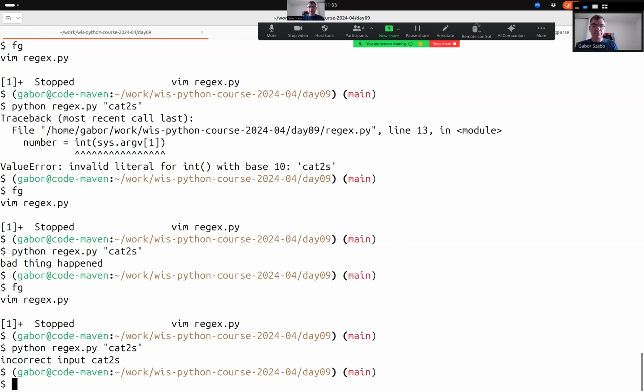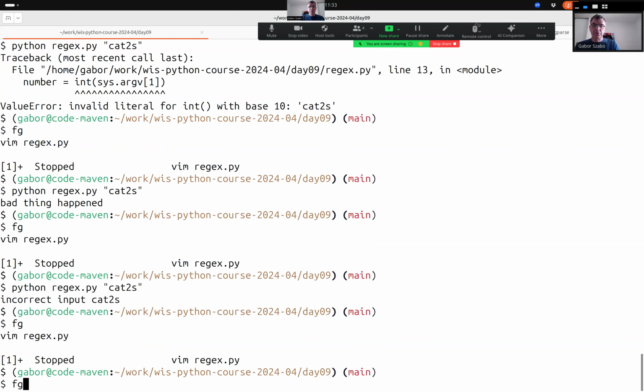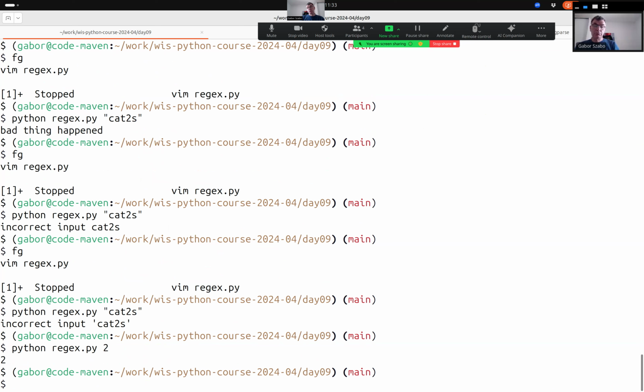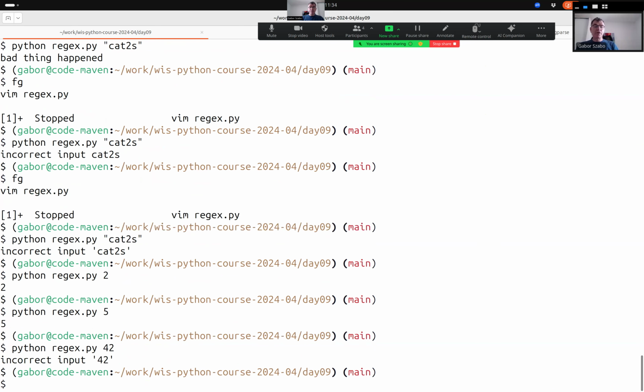Okay, incorrect input cat. Even more, I put here quotation marks, so it will stand out. Okay, incorrect input, fine. What is the correct input? What if I put here 2? That looks fine. Even 5 looks fine. What about 42? That's incorrect input.